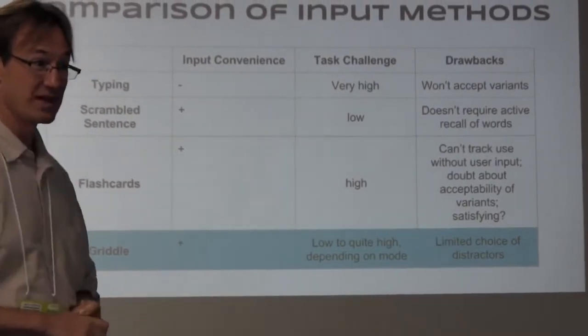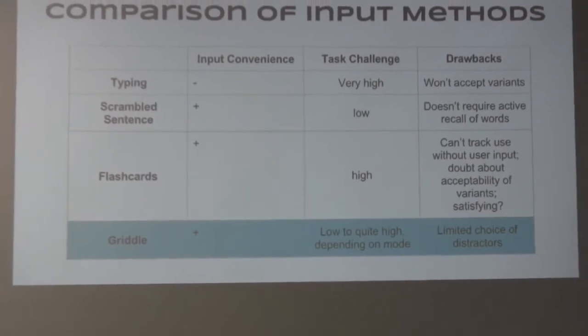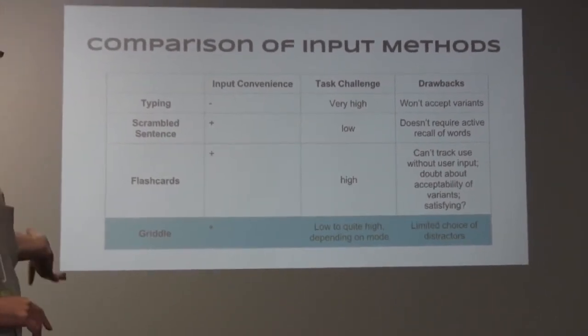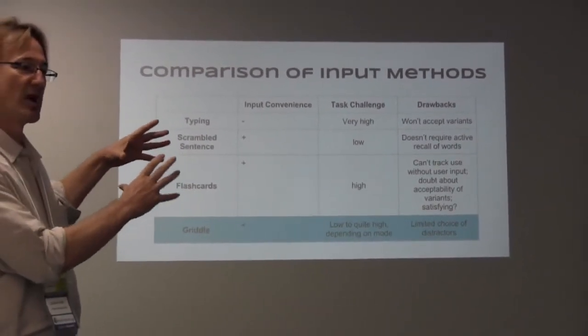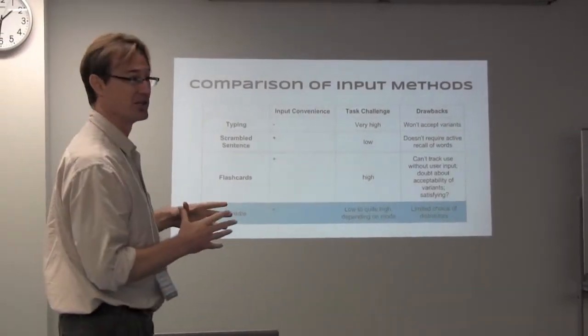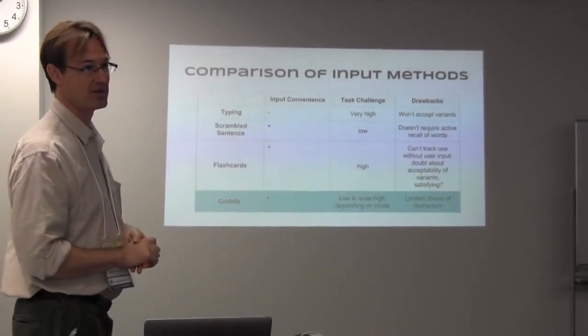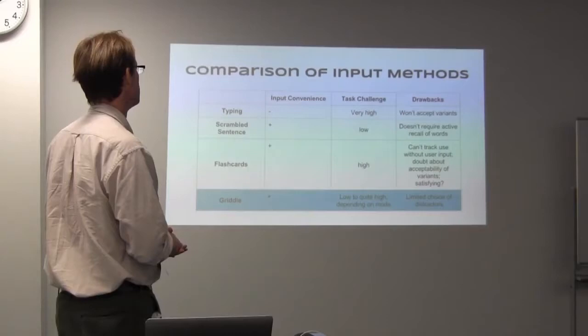There are also other problems, like there are just different possible translations. They might put in a perfectly acceptable alternative translation. But with the Griddle method, it's limited to one particular answer. So that's a good limitation. They won't put in what would be an acceptable variant but be refused.